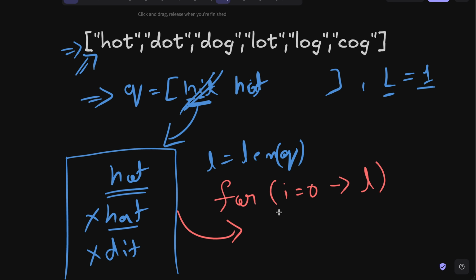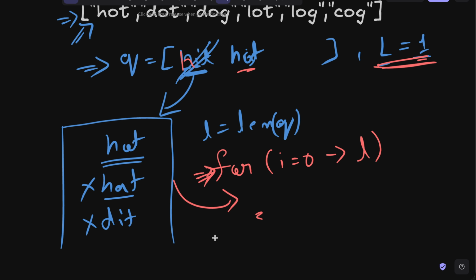This is going to come here. Why? Because we need to calculate the levels. So what it means is that I need to process everything on the current level together. That's why in the starting when I had only hit, I'm going to run this loop only one time because the length of the queue at that time is going to be 1. And that means I will take the hit, I will take all of its children nodes and I will place them inside here. Then this for loop will end, and once it has ended, I will take the L and update it to L plus 1. This is the level that I'm talking about.